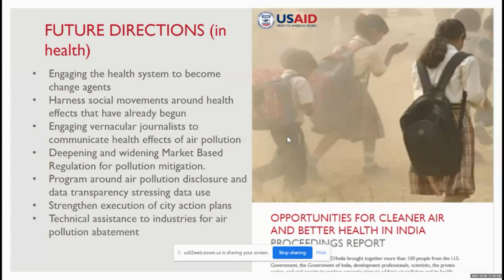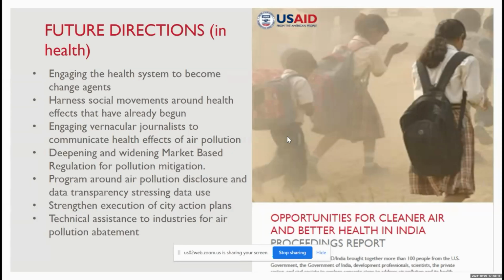The second area we're working on with health is that it is an excellent entry point into harnessing a social movement, particularly when it starts with concern for our children. It calls for action. And we believe that the health system, and having better data around health impacts, helps us to do so.